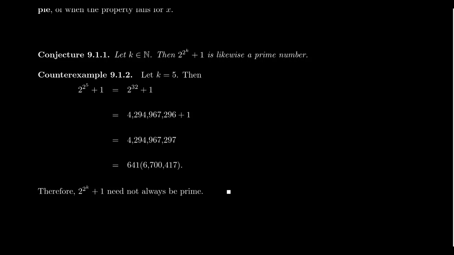Now, these counterexamples that you find are often associated to conjectures. Remember, a conjecture is a statement that we do not know if it's true or false, although generally we believe the conjecture to be true. But we don't actually know because a proof hasn't been provided to us yet. So consider the following famous conjecture. Let k be a natural number. Then the number 2 to the 2 to the k plus 1 is a prime number. This conjecture was first mentioned by Pierre de Fermat in 1650. So that was quite a long time ago. Fermat was convinced that numbers of this form are always going to be prime. And why is that? Well, if you look at the first couple numbers in the sequence, it's not too hard to see why you would believe that.